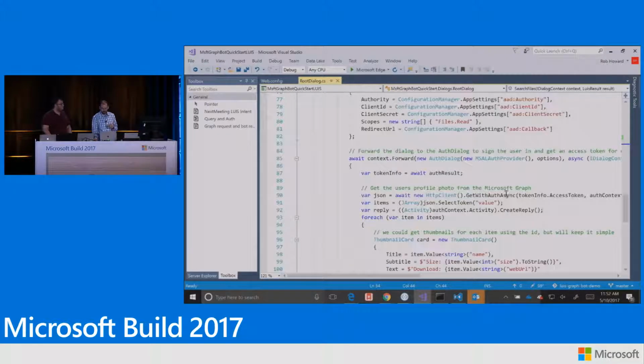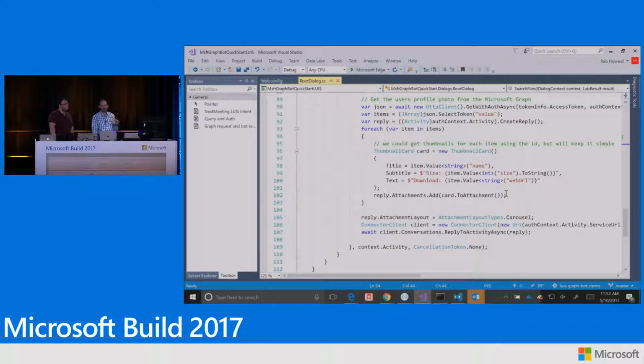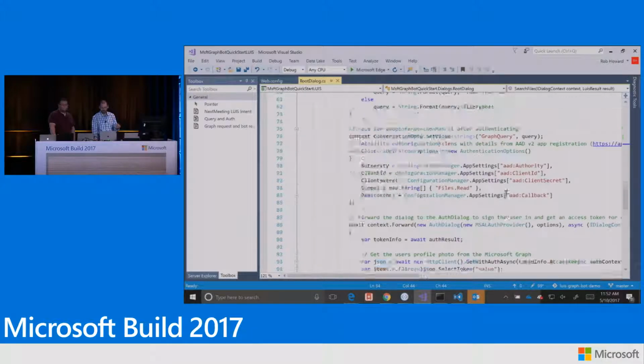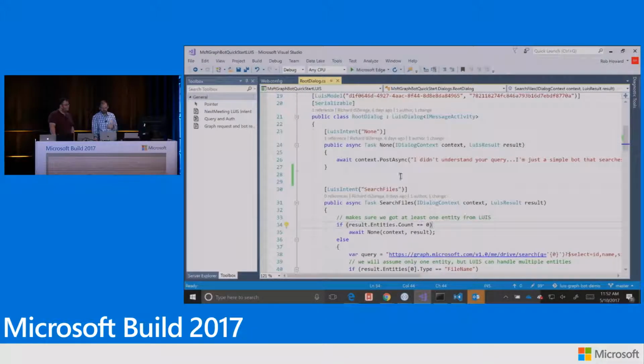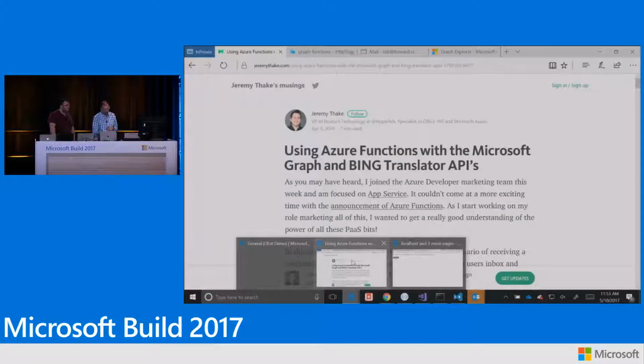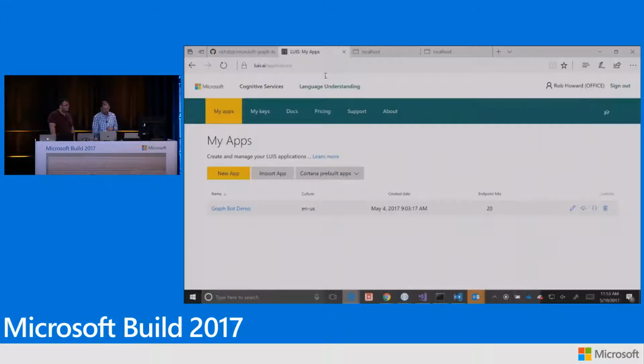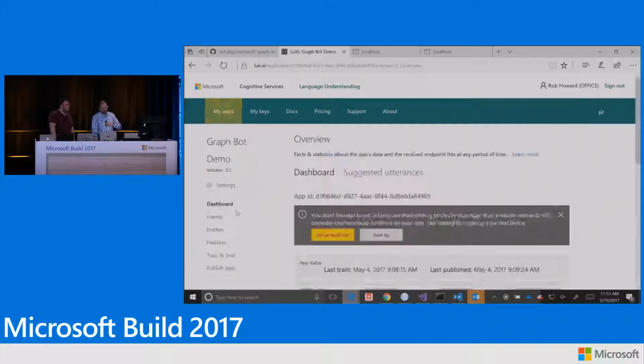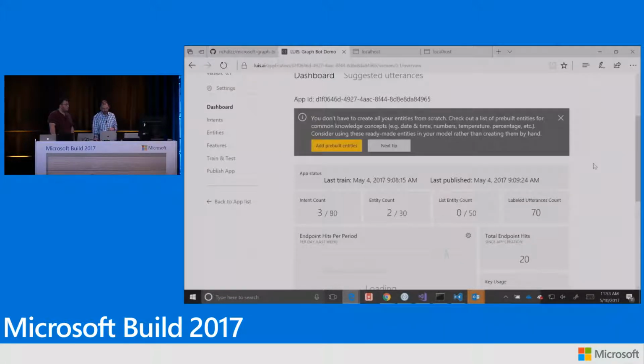So the actual code here is relatively simple. LUIS is doing a lot of the heavy lifting in order to recognize all the natural language and passing me those entities. I'll show you really quickly how I can teach this sample one more skill. So I'm actually going to go and show you LUIS really quick. This is the LUIS model, and I imported it from what Richard actually published in his repo.